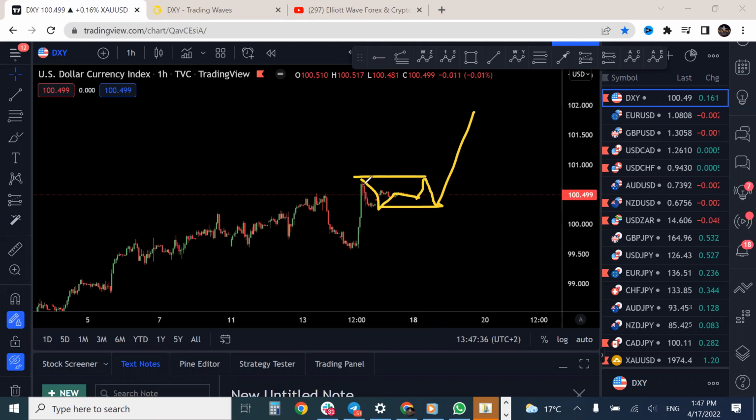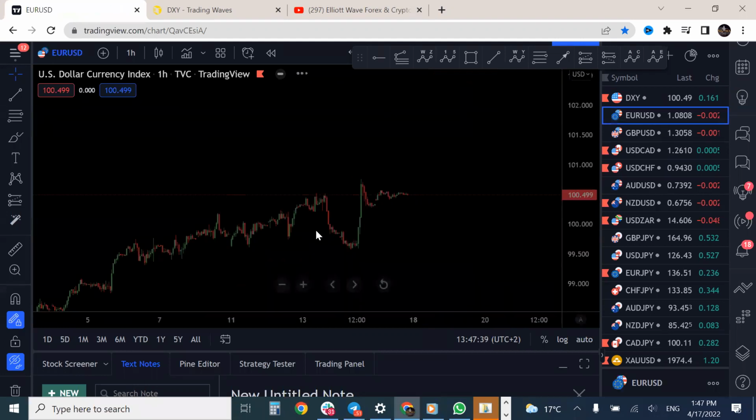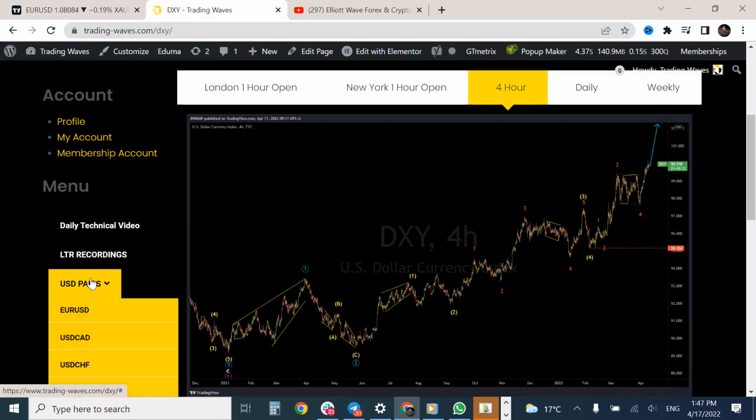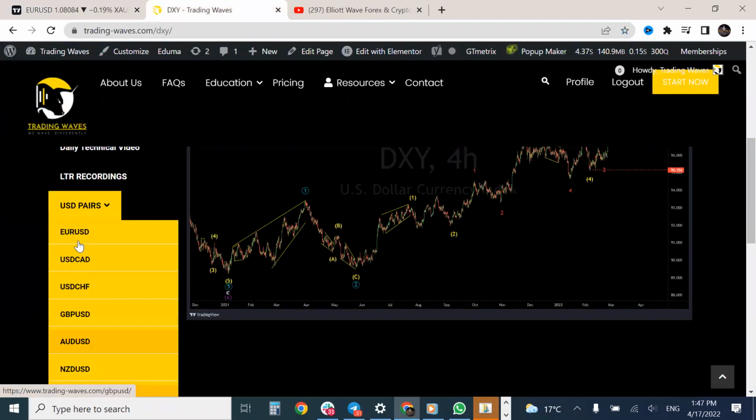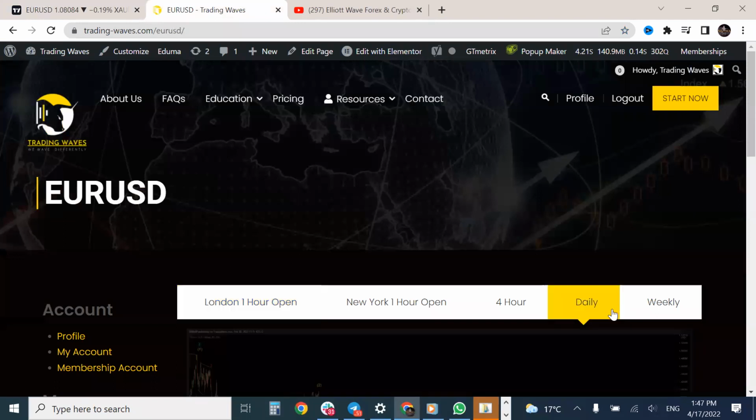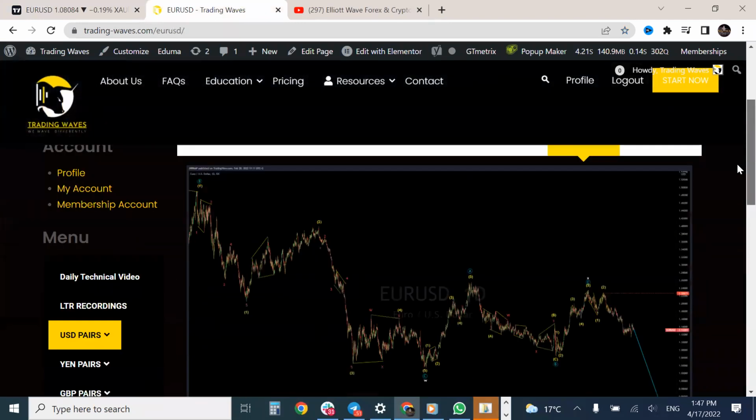You've seen where that comes from. It's exactly the same as what we're expecting on the euro. Again, I'm going to show you on the euro. I'm not going to go into this much detail on other pairs, but I just want to show you the DXY and the euro so you can see why we have been bullish the US dollar. Okay, so the US dollar right now, this is the euro on the daily.